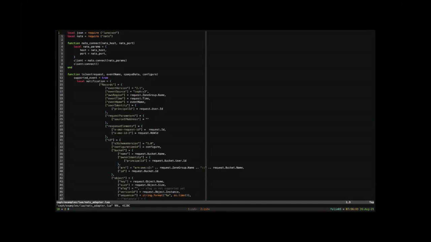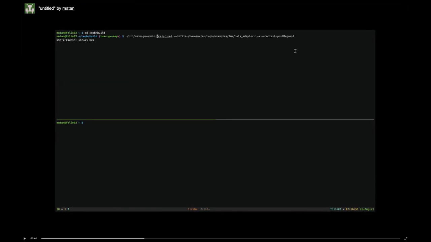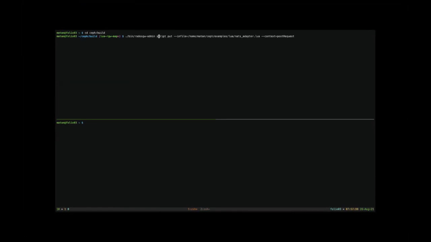Now, what I want to do is upload the script to RGW, to Ceph. So I'm going to use the radosgw-admin command with script put, giving it the file location and the context. The context is postRequest, so it's going to execute the script for every request.